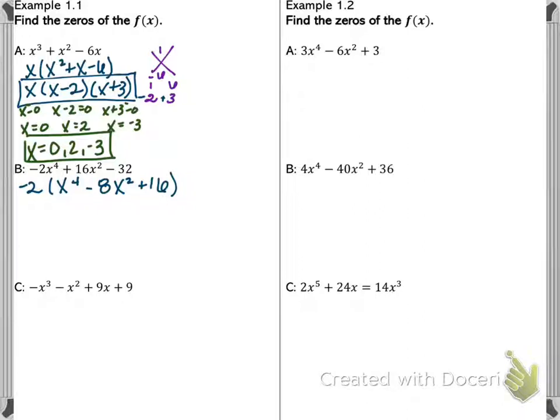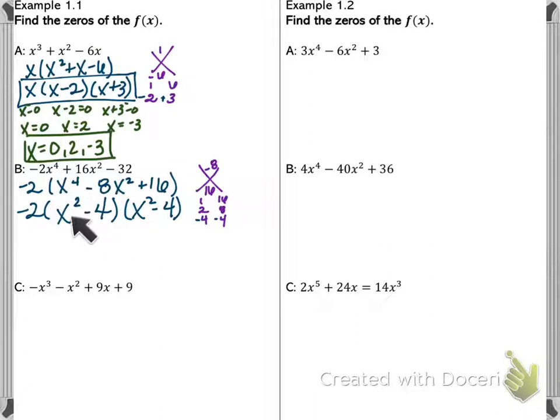From here, even though we have x to the fourth and x squared instead of x squared and x, we're actually going to do this exactly the same way that we've been doing, but our answer is just going to say x squared at the end. So we're going to do our x factor, and we're going to find pretty quickly we need 2 negative 4s. So it'll be x squared minus 4 and x squared minus 4. And again, the reason why I have x squared now is because my highest is x to the fourth. If I were to just do x times x, that would just give me x squared, but I need x to the fourth. So that's why I have x squared times x squared, because that is what gives me my x to the fourth right here.